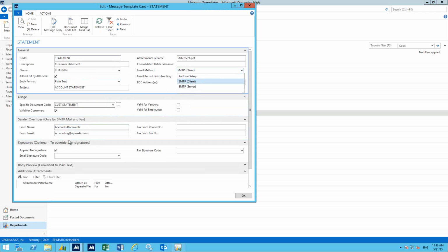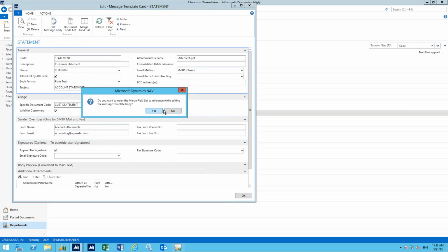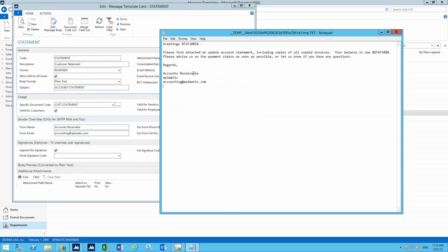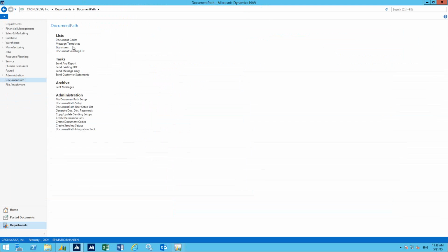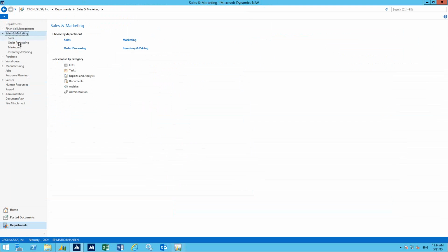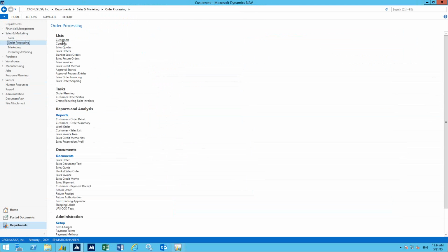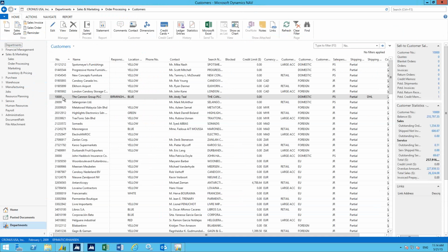So in this case, because I'm going from a central address, I've said I do not want to append a signature when a user runs the functions. The template itself, I won't open the merge field list here, so I've defined the entire message, including a signature in this case. So the first step is doing some of those setups just to define how the messages will look when they go out. The next step is to configure the different documents and who they will go to.